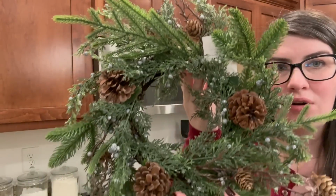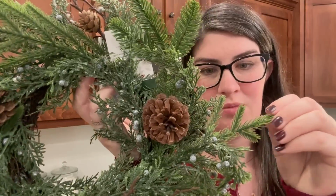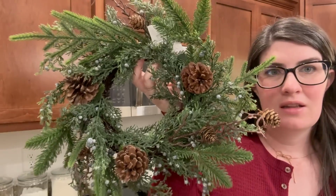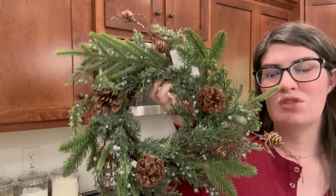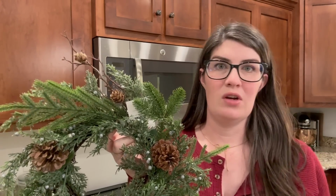Then for above the stove, I always love to add a ribbon on this upper cabinet here. I used one that was from Hobby Lobby last year. It was just a greenery cedar with some white berries on it. Still have that, still love it. But I came across this one at Kirklands and I thought it was so pretty. It has pine cones, some juniper, and then some of the Norfolk-esque little things on it, and I just thought that this would be so pretty, and I could easily use this for winter decorating as well.